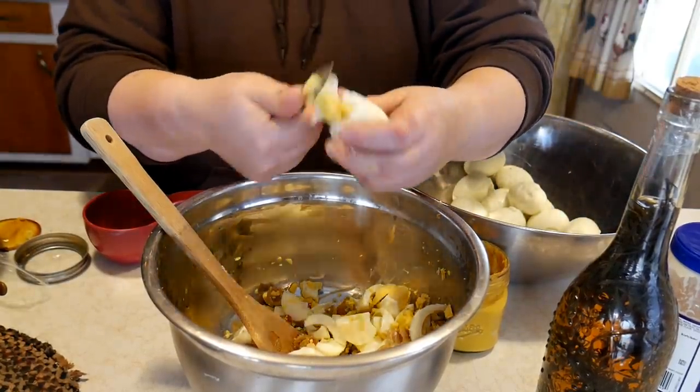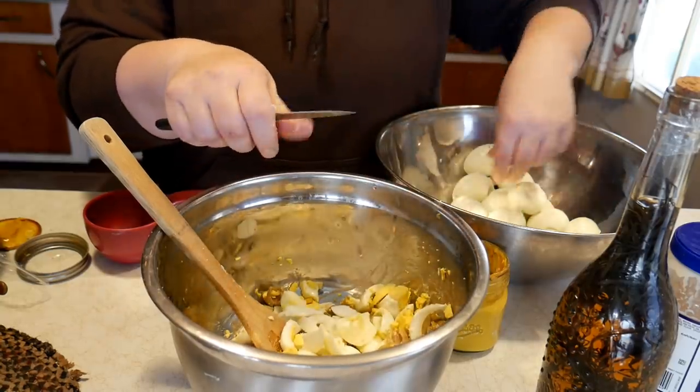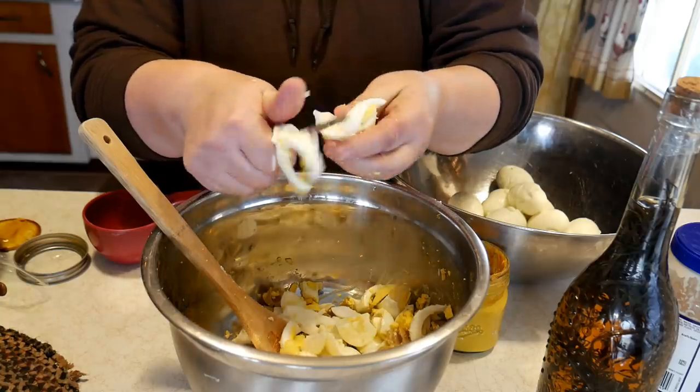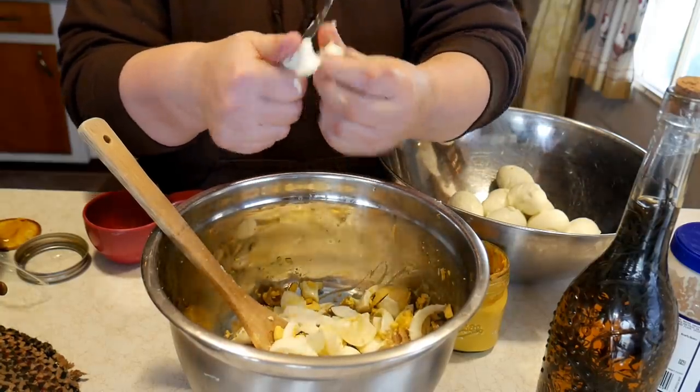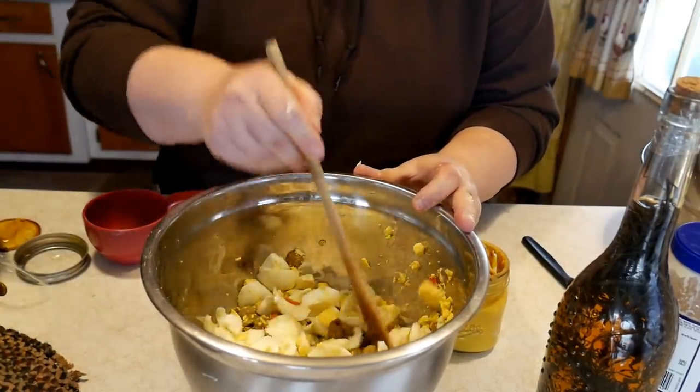Now, I did more than a dozen eggs, and I will have these hard-boiled eggs for other things this week. This makes a lot. Now, you want to eat this probably within 4 to 5 days. You don't want to let it go for a week.